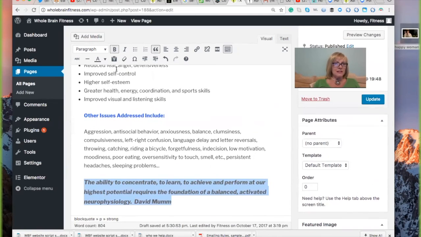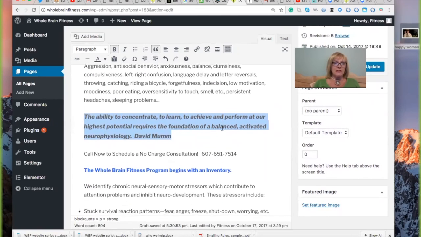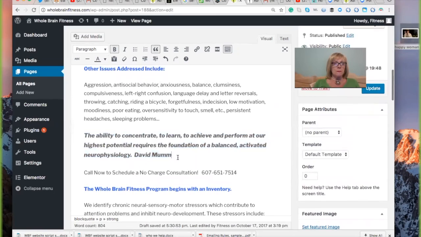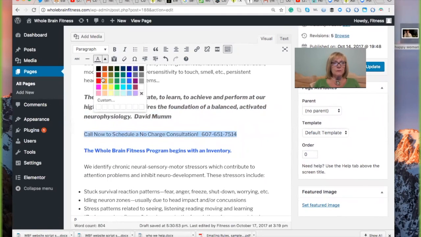And it's in bold, and if we wanted to, we could make it another color, but I think it looks really nice. And here's your call to action, which, you know what, we could add this in a different color.